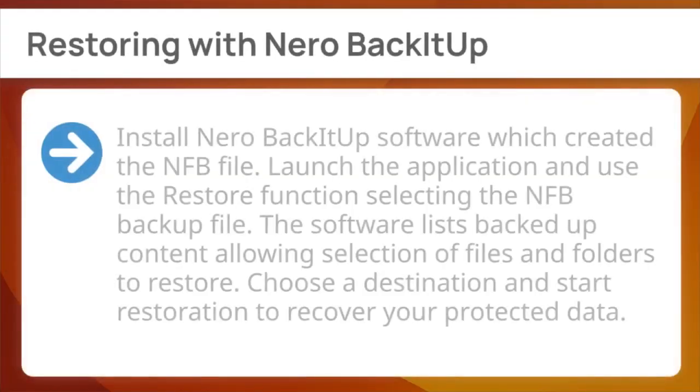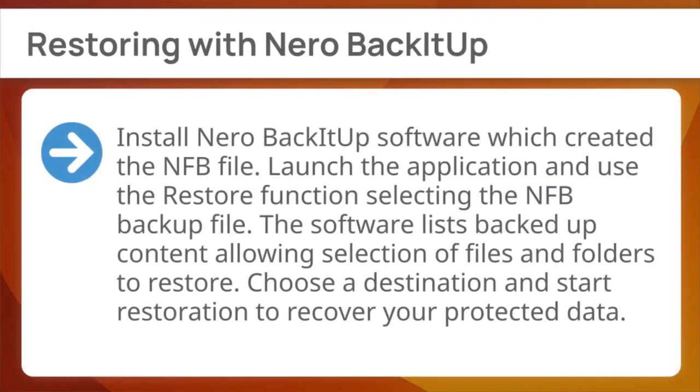First, restoring with Nero BackItUp. Install Nero BackItUp software which created the NFB file. Launch the application and use the restore function selecting the NFB backup file. The software lists backed up content allowing selection of files and folders to restore. Choose a destination and start restoration to recover your protected data.